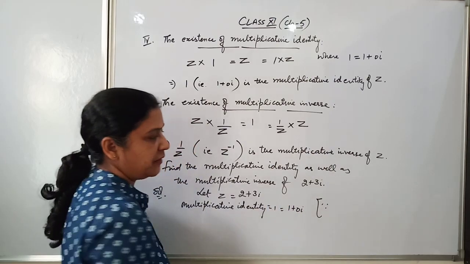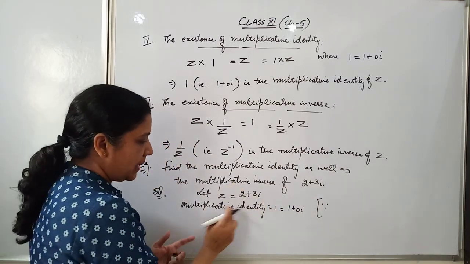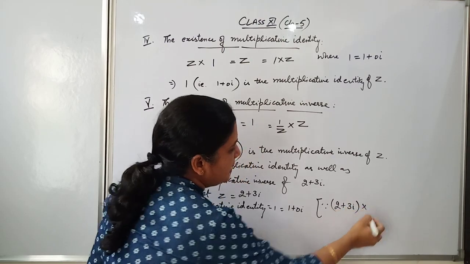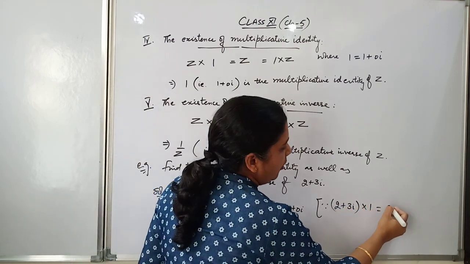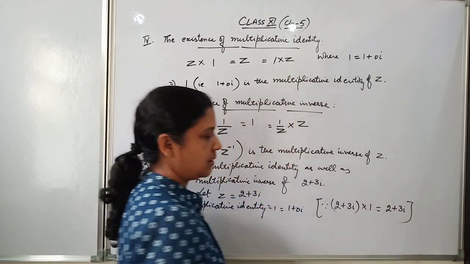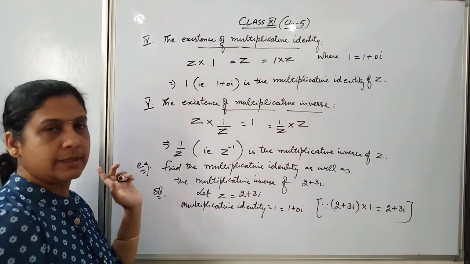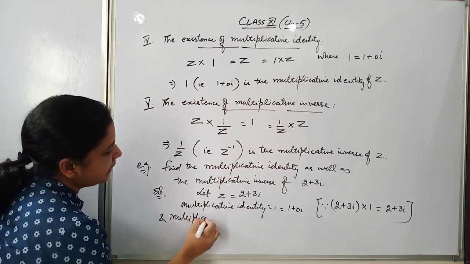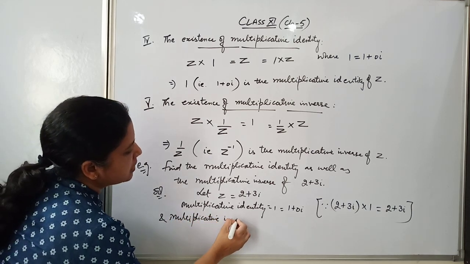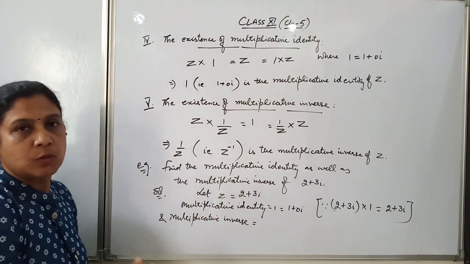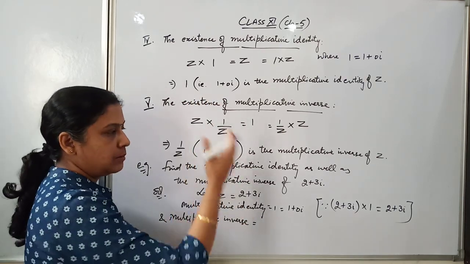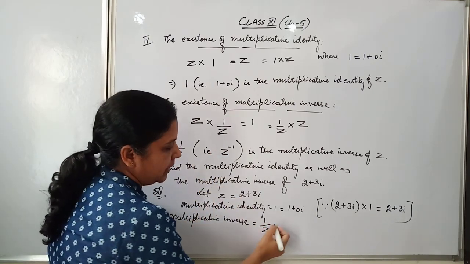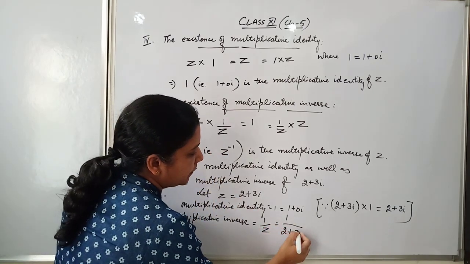Now how to justify it? हमें इन दोनों को multiply करना पड़ेगा. Let's see. 2 plus 3 iota multiplied with 1. Obviously will give me the same result. Identical result आ गया. So ये multiplicative identity बन गई. And multiplicative inverse. टॉपिक किया हुआ है, आपको याद है मल्टीप्लिकेटिव इनवर्स क्या होता है? आपके दिमाग में है कि अगर z मेरा कॉम्प्लेक्स नंबर है तो 1 by z क्या होगा? मल्टीप्लिकेटिव इनवर्स. अब z की वैल्यू डाल देते हैं.